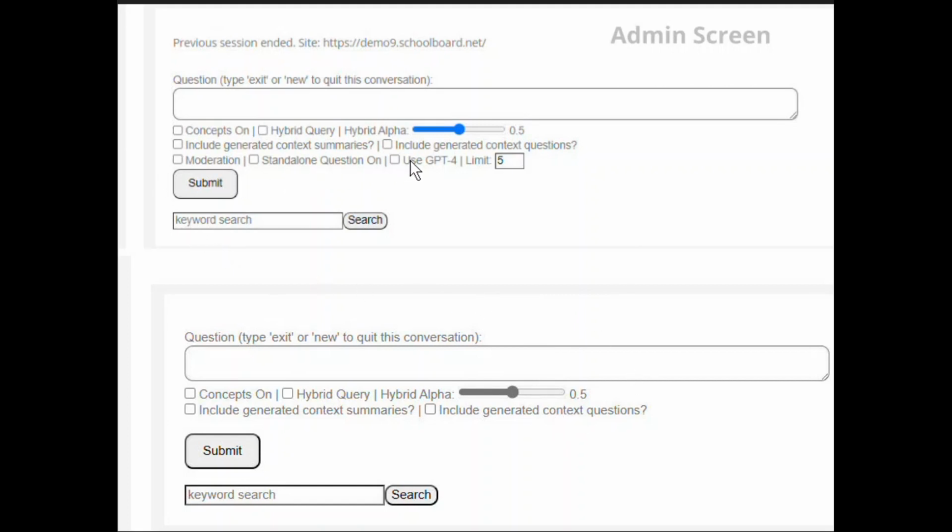All right, so the options which are not available to the general public, which are only admin options, are to turn moderation on and off. With moderation, the LLM is basically enforcing alignment. You can't just say whatever you want to say: racial epithets, cursing, bad language, terrorist kinds of ideas, and so forth.